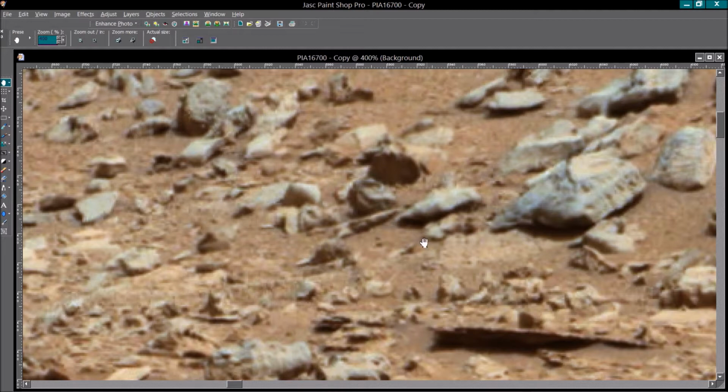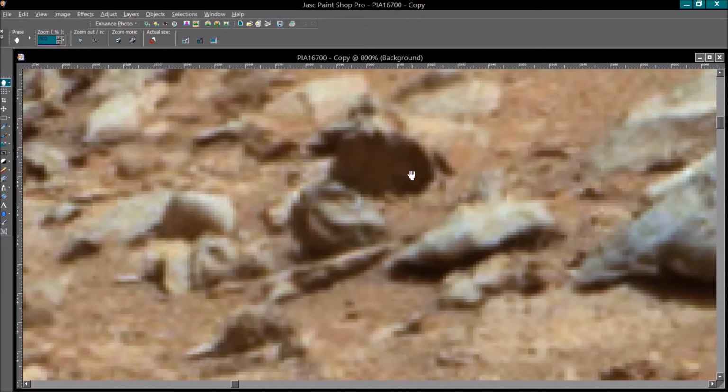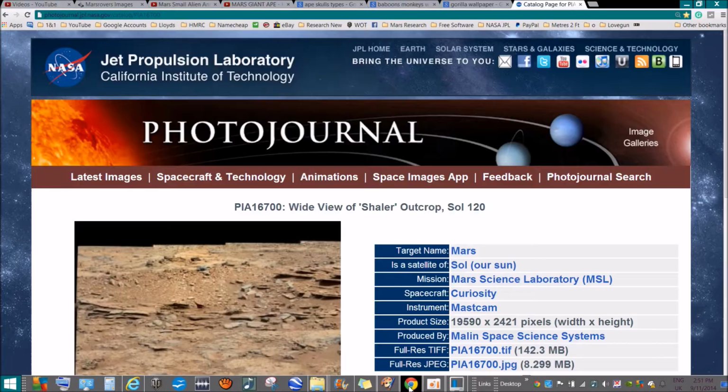Now, the mouth is pretty clear on this here. You can see this mouth. There's a nose here. And you can just about, I'll zoom in, just about make out two eyes here. See them? They're in heavy shadow. Obviously, the very, very pronounced brow ridges here, and a very dark shadow here where the orbits are. Very deep set eyes, much like you would expect to see on a type of baboon.